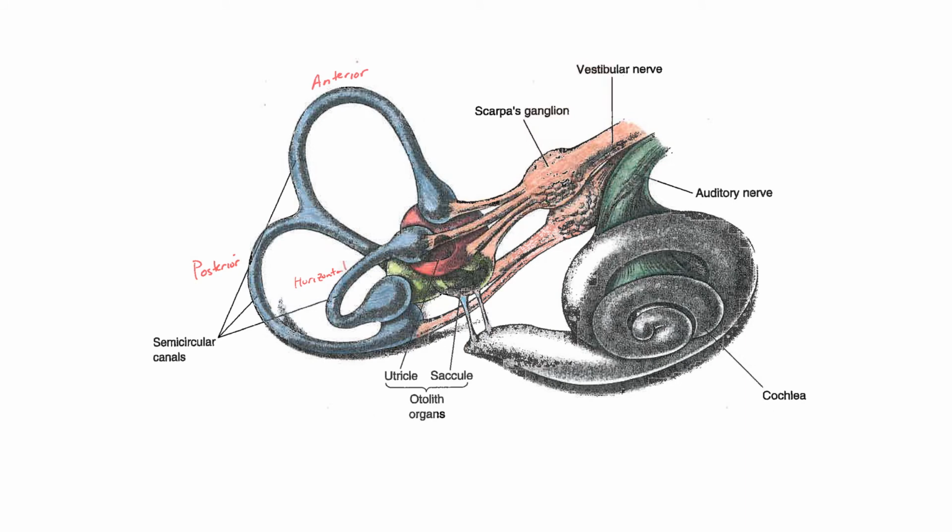The next system that we want to look at is the vestibular system, or our sense of balance. This system is also going to be located in the inner ear. So if we look at the structures associated with the vestibular system, for orientation we show the cochlea and how the auditory nerve, or the branch of cranial nerve 8, exits.